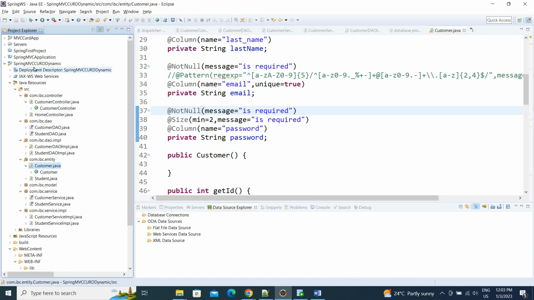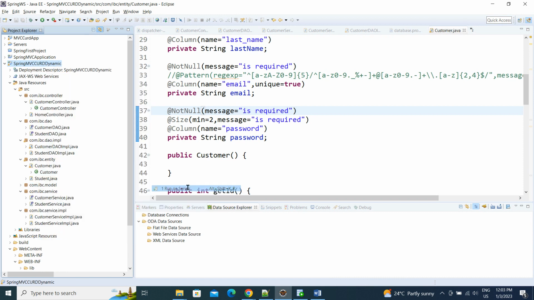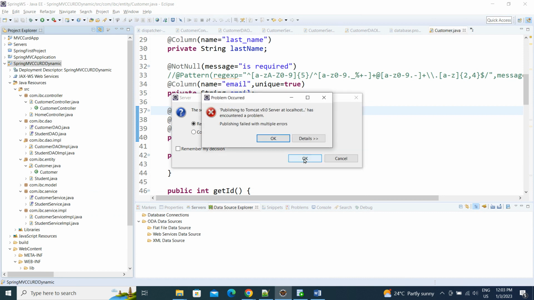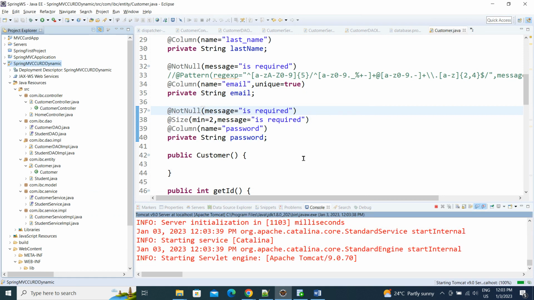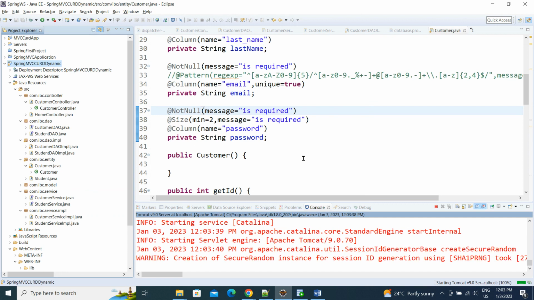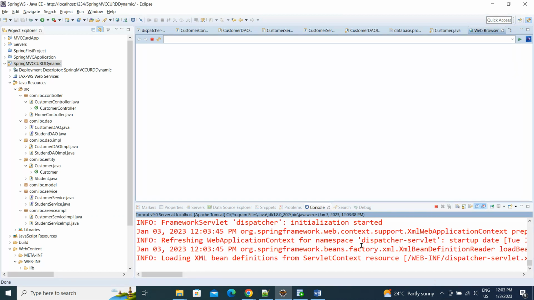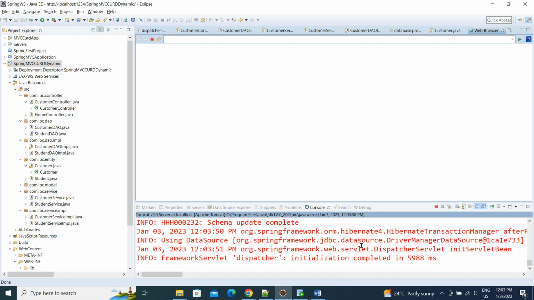Okay, now let's start it. See, what is the default?